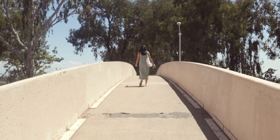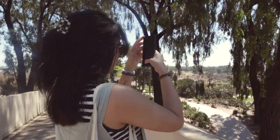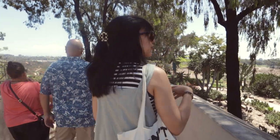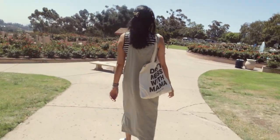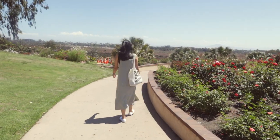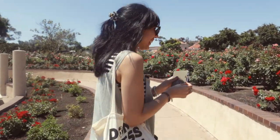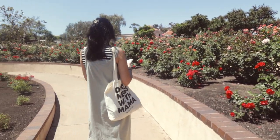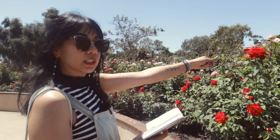Going to the Rose Garden! It's so pretty. There's roses here, and cacti there. Wow. You can probably sit there. But first of all, my handy dandy sketchbook. Okay, let's see. Here's my 005. So I've chosen this one.